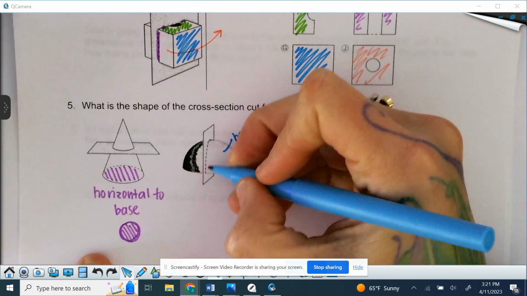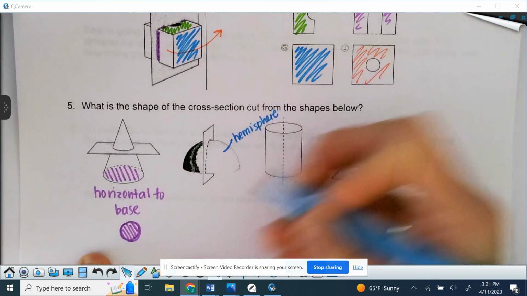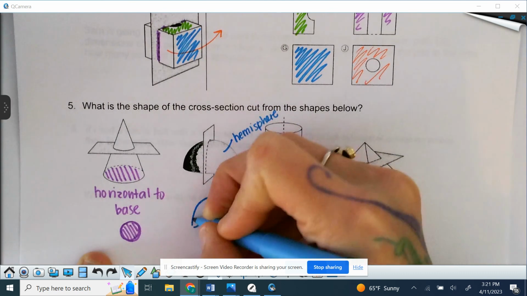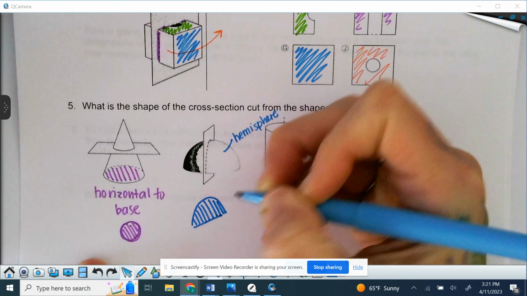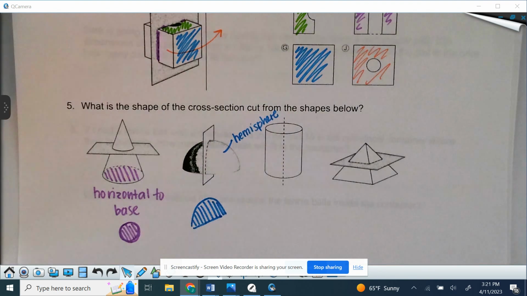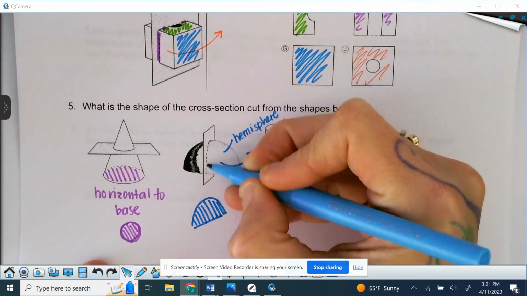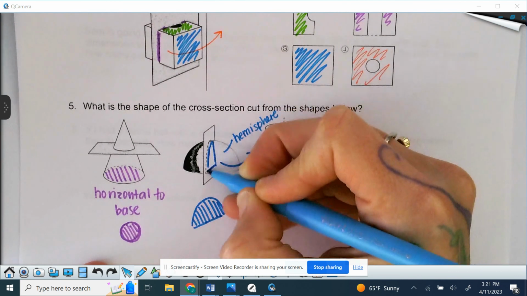With this slice, that's going to make just a flat hemisphere shape. So I'm trying to think of the words they would use to call that. A half circle probably would be what they would call that shape as it's sliced through. So again, when this opens this way, what would be on the inside in this face in here? What shape?